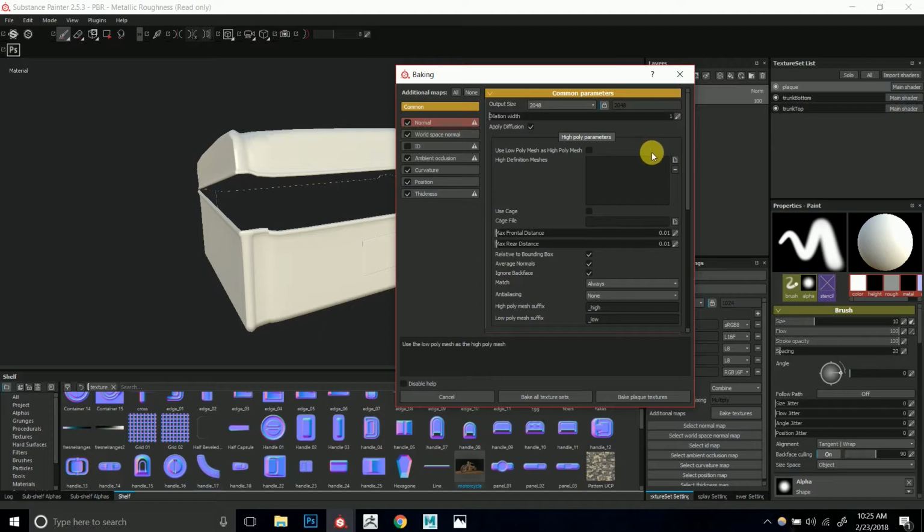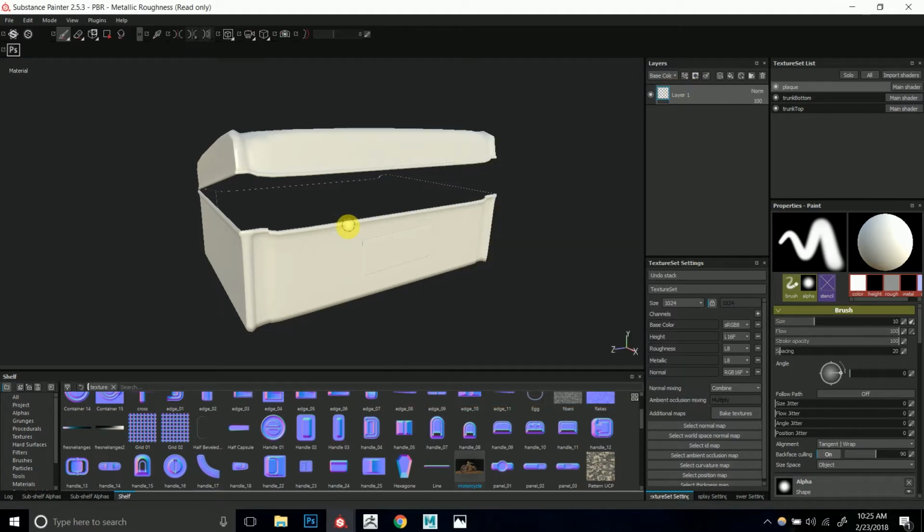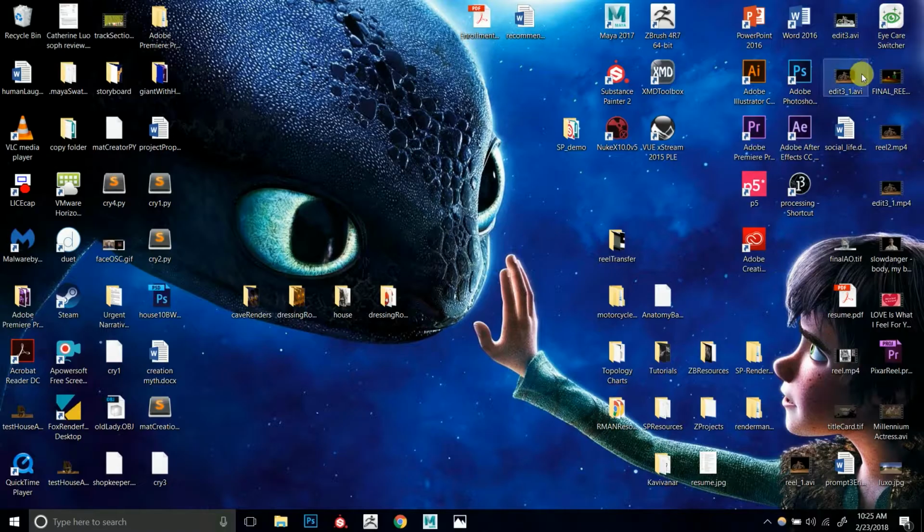And the maps are just the computer taking the mesh and generating this information about your object. So again, where the cavities are, where the edges are, and I can use these to sense smart materials later and help you in your workflow. I'm not going to be baking it here to demo it actually. I'm using this because I've already baked all the maps on this thing, so it won't take any time, because usually baking maps takes a little bit of time.